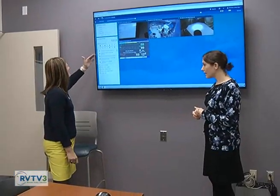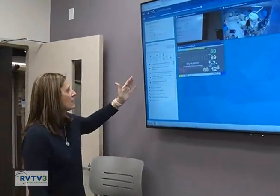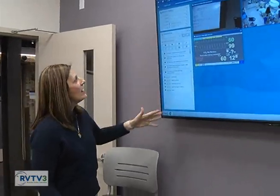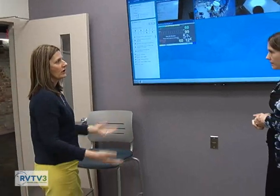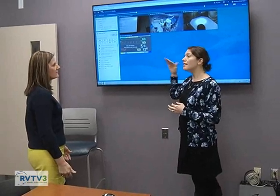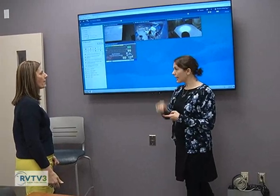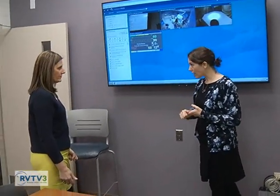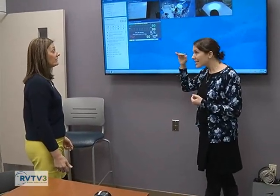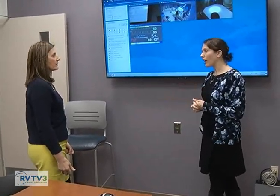And for our viewers, some of these annotations are like clearly communicates the objectives, does not clearly communicate the objectives, creates a safe learning environment, missed opportunity to create a safe learning environment. So those are some of the things that you'll talk about throughout this process. Yes, and the other thing that we can do is have these be technical markers. So for example, this is a trauma scenario up here. So you might say, did they do their airway assessment? Did they check breathing? Did they check circulation, which is normal advanced trauma life support kind of skills? And so did they also get that technical skills part as well as some of the more teamwork oriented stuff?